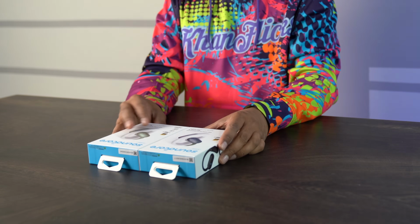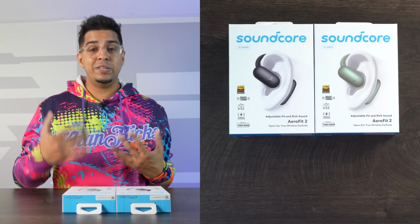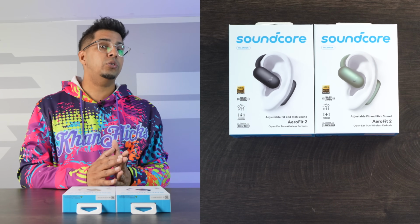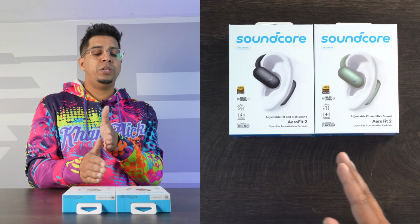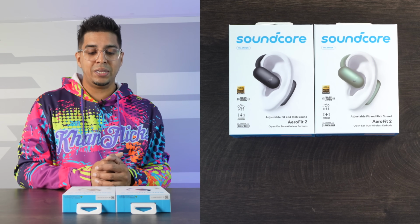Alright, so let's do a quick side-by-side unboxing now. Both of these guys look really cool. Obviously, it's more based on your color preference. They do have other colors as well. The green one, I think, is a really cool looking option. The black one's really nice and sleek too, based on your own personal liking.